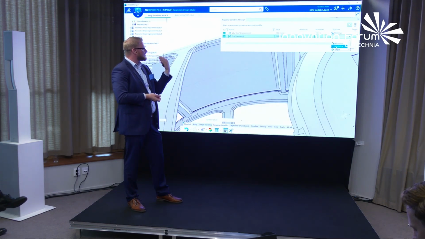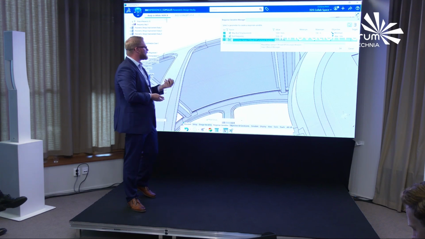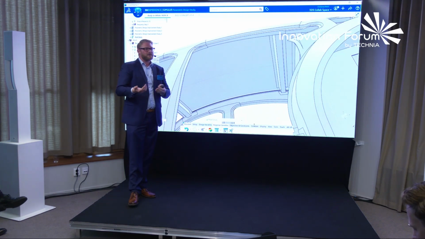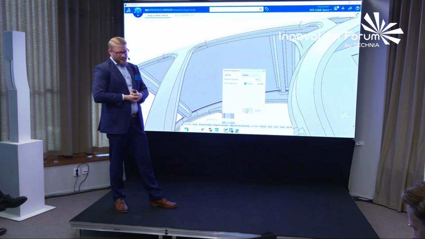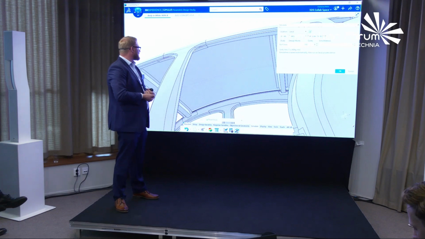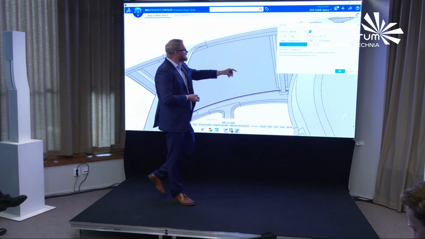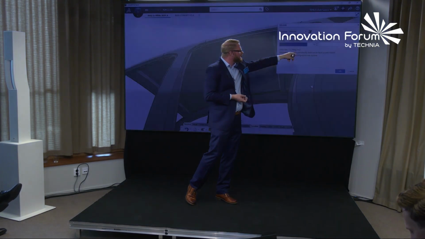define what's my maximum displacement of the roof, what's the eigenfrequency I want to see. I want to minimize my mass. And in the end, I can just hit it and submit it. Not sure if you've seen it, simultaneous 10 jobs.